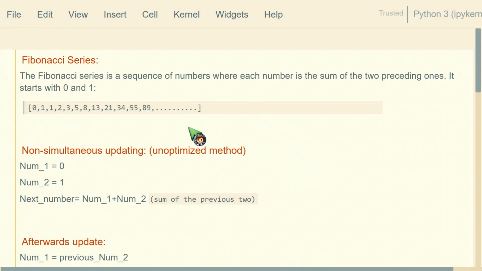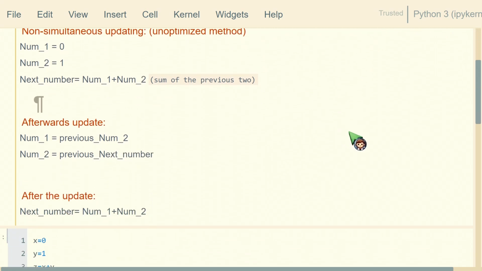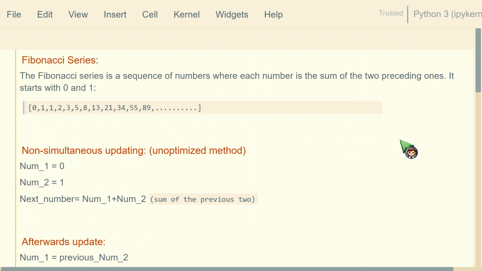So you're here to implement the Fibonacci series in Python. But before all that, let's give you a brief introduction to the logic behind this implementation. The Fibonacci series is basically a sequence where each number is the sum of the previous two numbers. We start with 0 and 1, and afterward, each number is the sum of the previous two numbers. For example, 0 and 1 make 1, 1 and 1 make 2, 2 and 1 make 3, and so on.